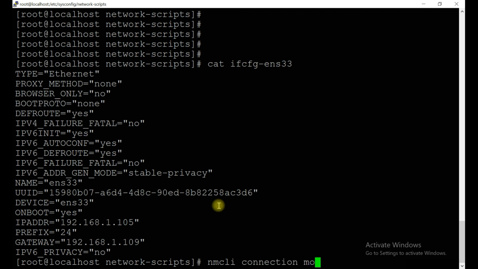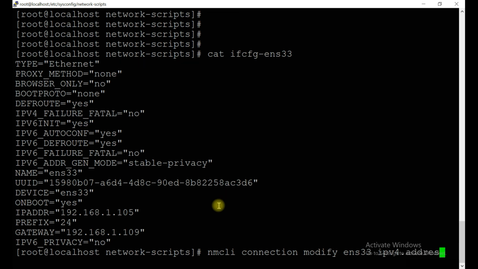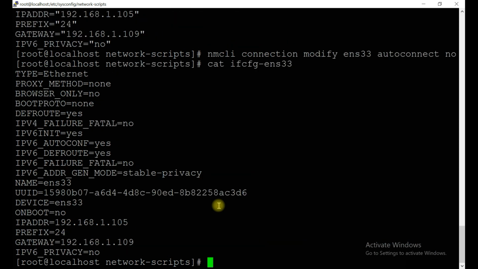So the same command, modify ENS33, and for ipv4 auto connect. Okay, so it should be no. Let's see whether the configuration took place or not.